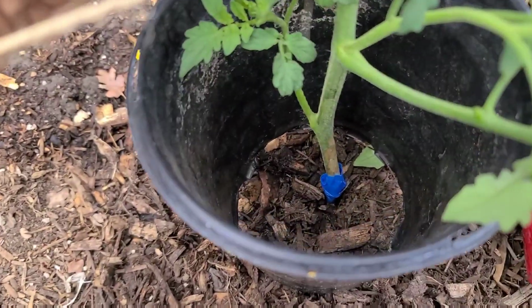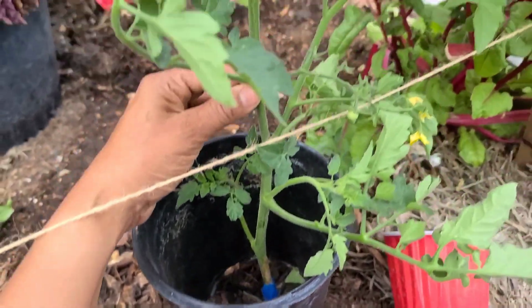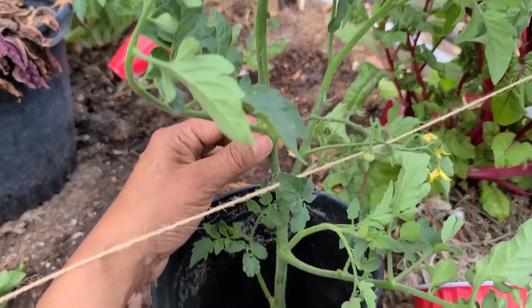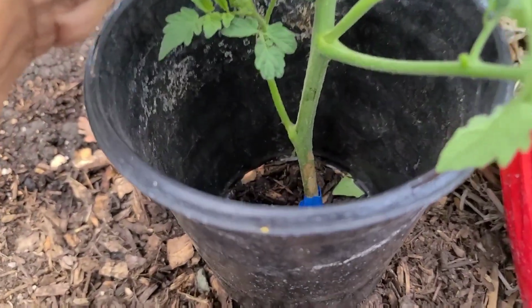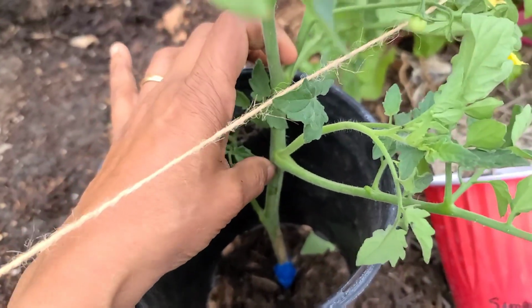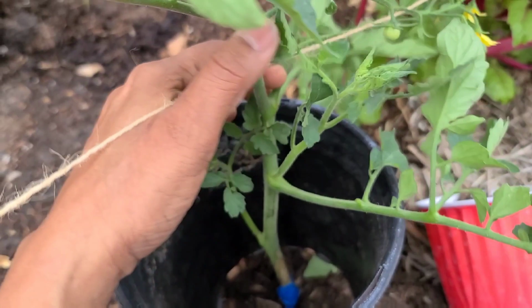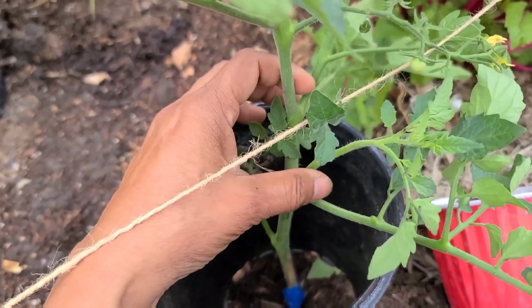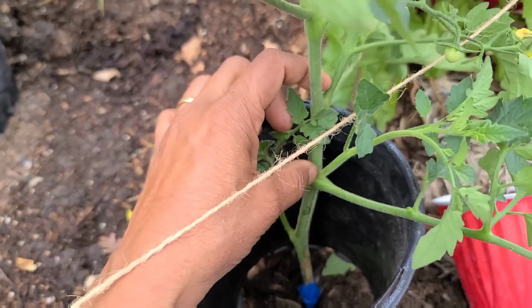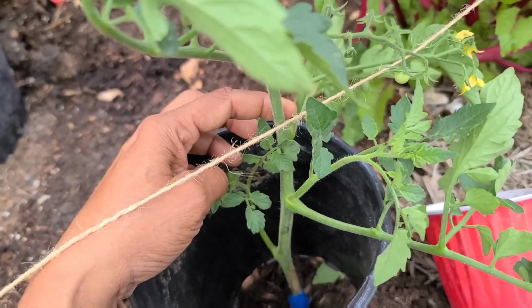So here we are. I've bandaged up the base. I've slipped this bottomless pot over the tomato plant very gently. And now I'm going to fill this up with soil all the way to right about here, right about where this sucker is growing from. Now this I can actually break off, put in some water, the one that's in the armpit here, that's called a sucker, and it will grow an entirely new Sungold tomato plant.